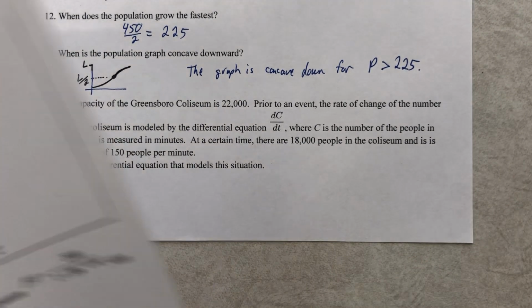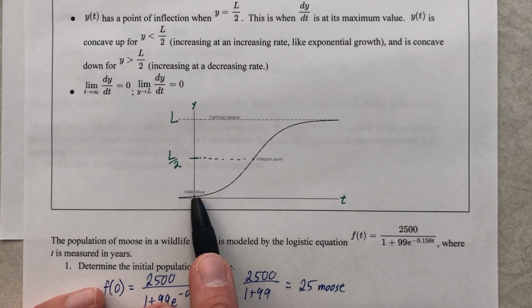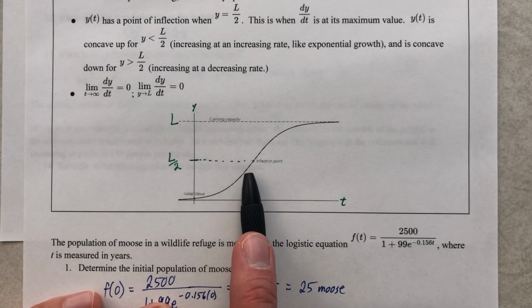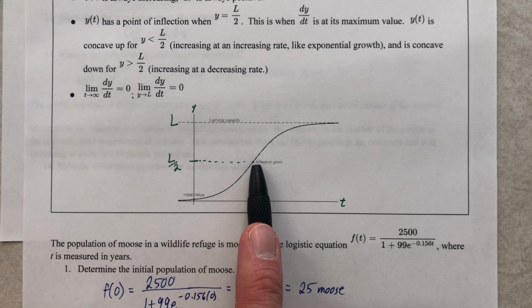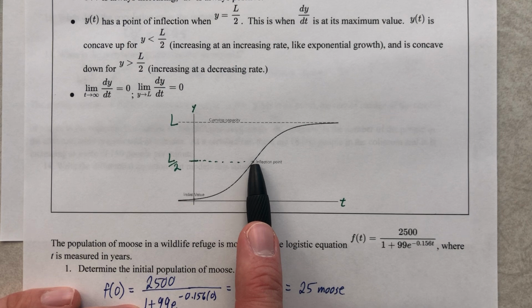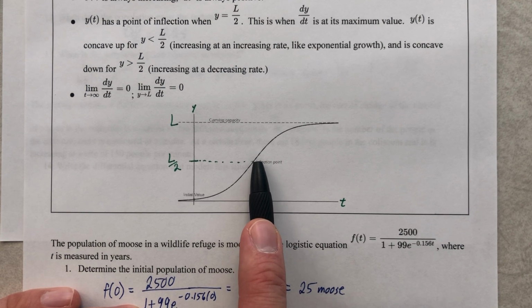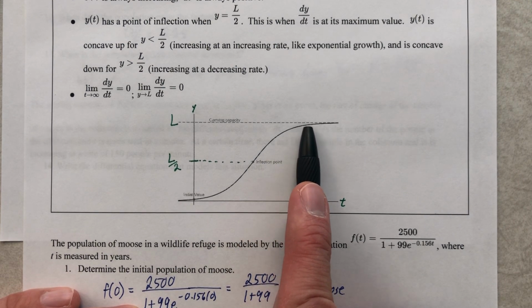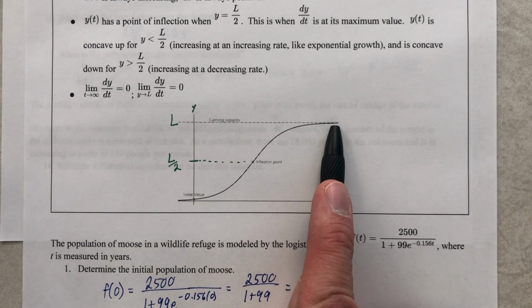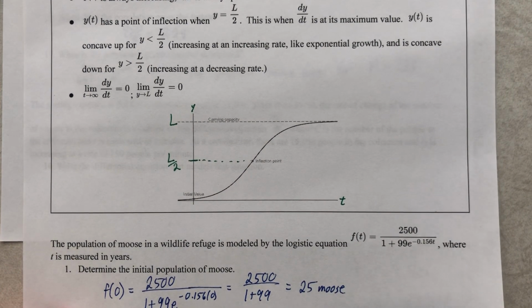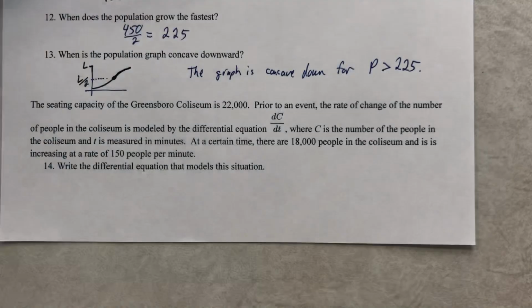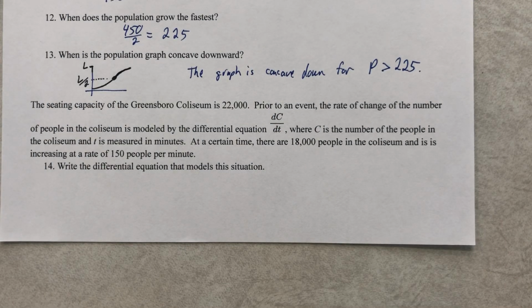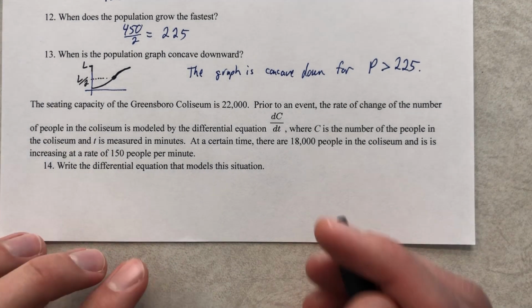So there's an event, and there's a few people that are in pretty early, and then people really start coming in, not all around the same time, but there's a higher rate of people entering at a certain point, and then you have a few latecomers, and then you can't get over 22,000 people in there. You're breaking fire code. So there is a seating capacity, a carrying capacity. So it's number of people. It's not just population of things. It's number of people in an arena or something like that. It's a very practical application.